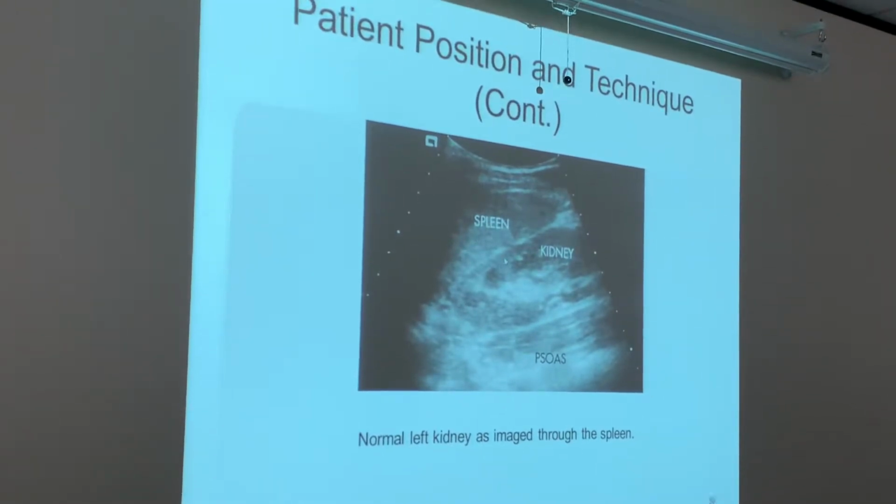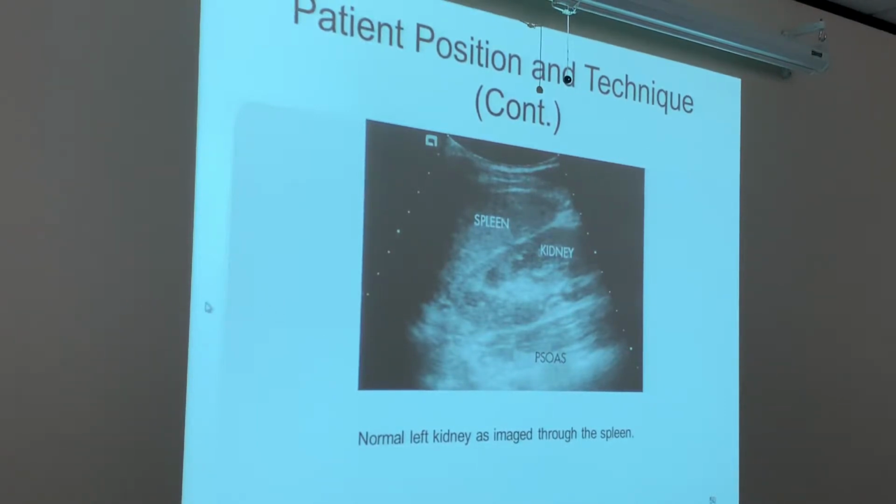Now, look at this one. This is iso, this is hypo. What am I going to do different there? Adjust what? The 2D? The depth? The transducer? I'm going to move my transducer to hit the kidney at a different angle, because it's big.